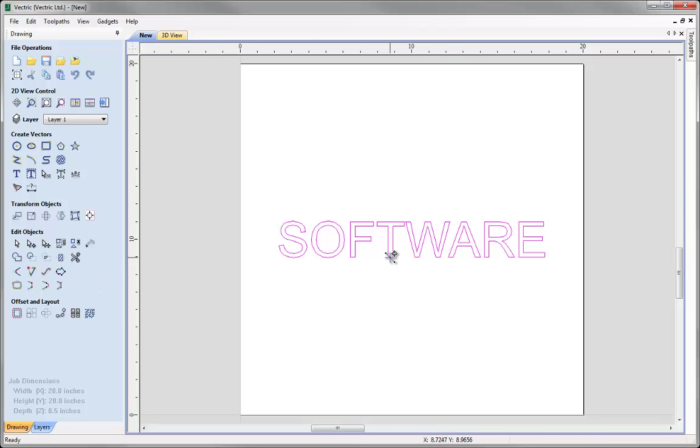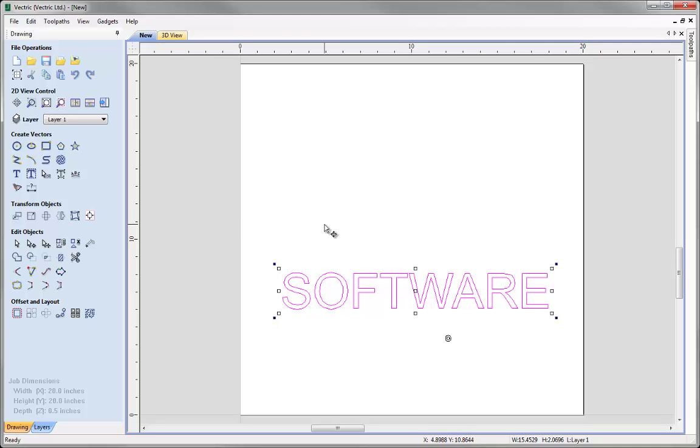Now I've got my text, I'm going to create myself a simple curve. To do this, I'm going to go to the Draw Curve tool, and I'm just going to plot 4 points so I can create myself a shallow wave, and I'm going to press the right mouse button to deselect and accept my line.